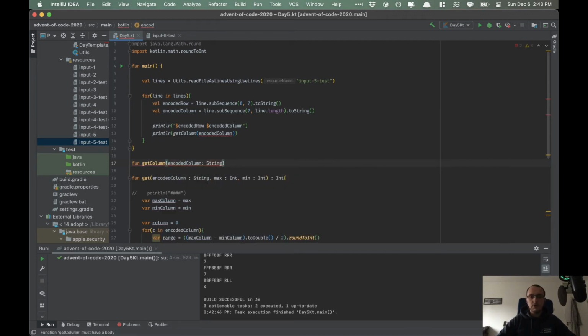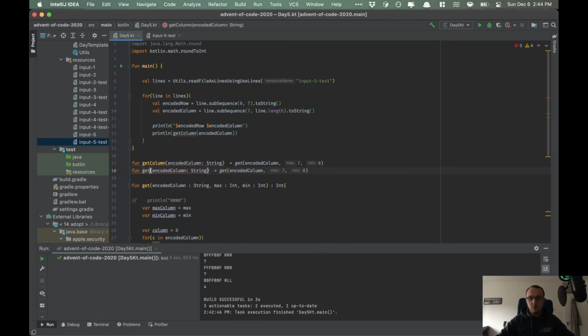I'm just going to get it like this, and then it's going to be equals get encoded colon 70, and then get row should be encoded row, and the max is 127.